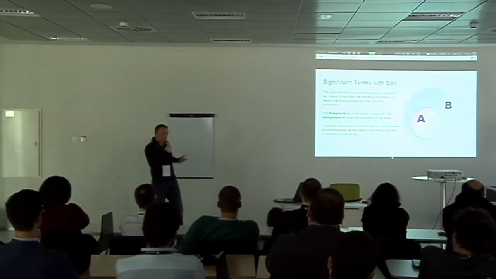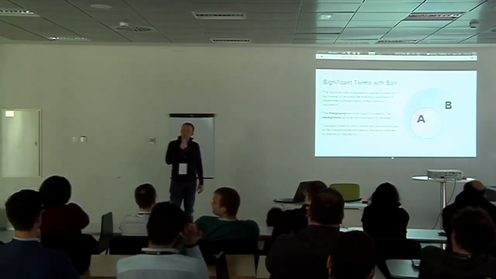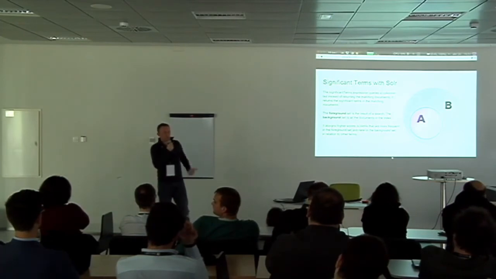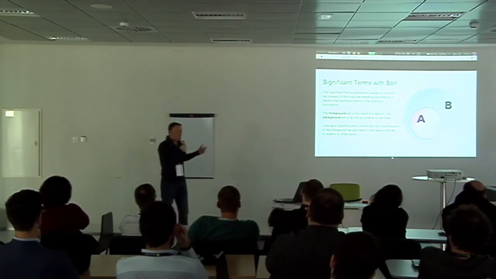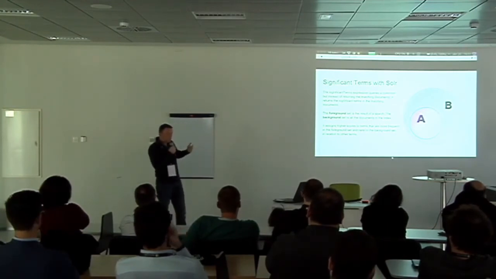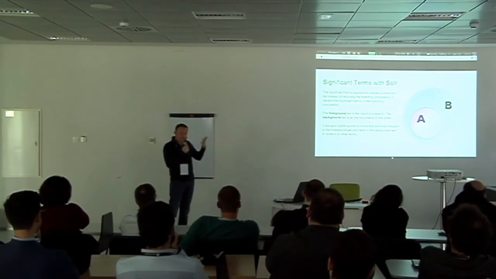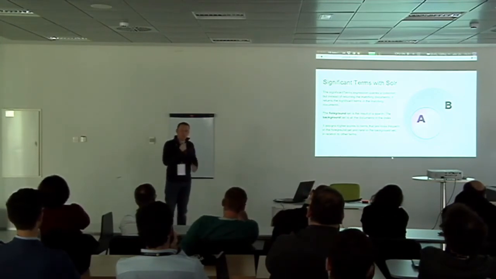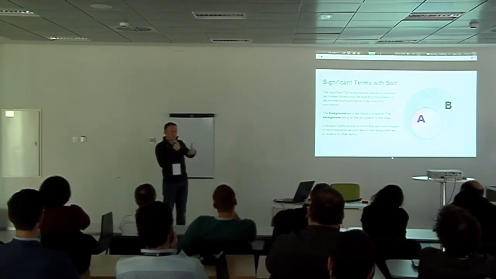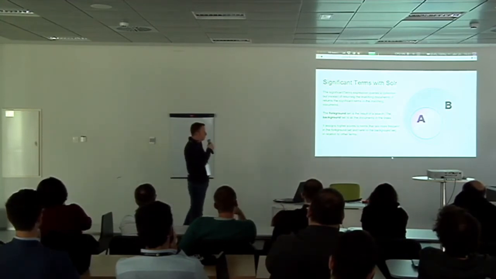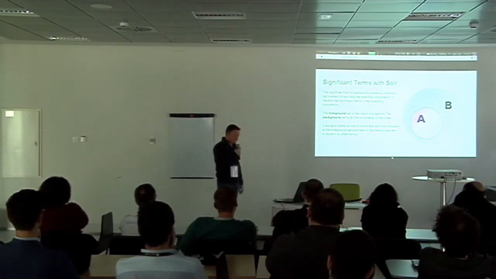This is quite conceptual, but to give you an example, the idea behind this would be something like fraud detection, where you're trying to detect fraud. You've got a bunch of insurance claims, and somebody's identified a bunch of insurance claims they think are a bit strange. They want to say, is there anything significant about those insurance claims? And perhaps you could discover that for those insurance claims, there's a doctor that appears more frequently than normal. And that would be a way of doing fraud detection based on significant terms.